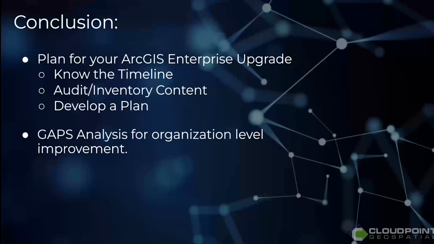So just to wrap up here, we covered a lot of ground, but if you are planning for an ArcGIS Enterprise upgrade, know your timeline, know what version you're starting at, know what version you want to end up at, again, based on maybe the support life cycle or whatever other constraints your organization might have. Audit and inventory your content. Again, this is that housekeeping piece. You could have a lot of work before you get to that actual upgrade piece. And then take those two pieces together and develop a plan.